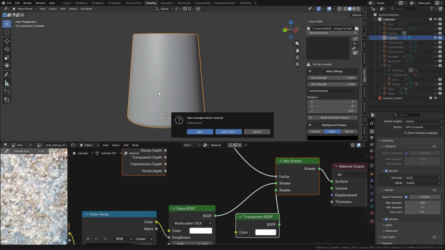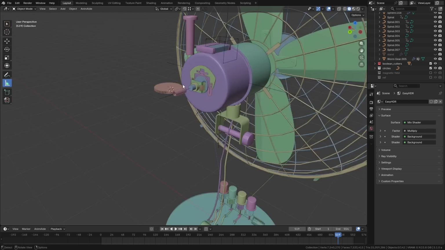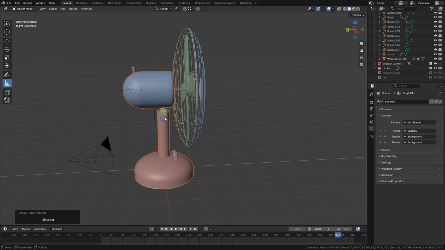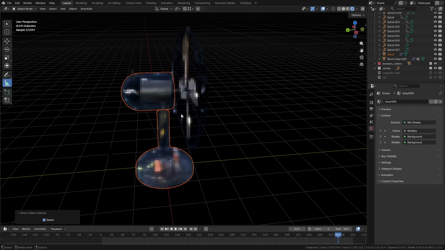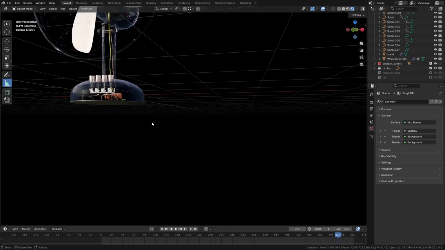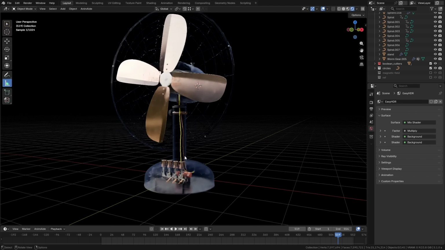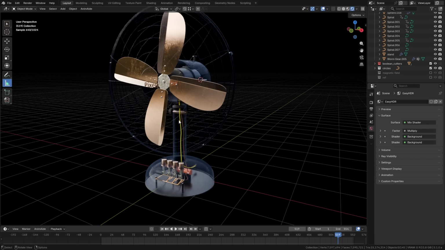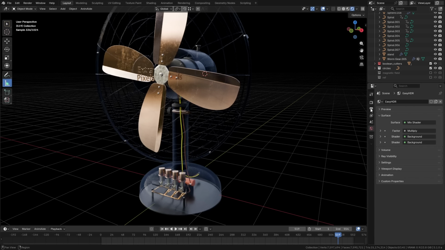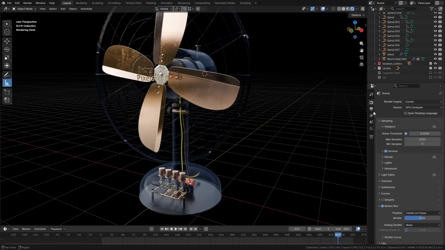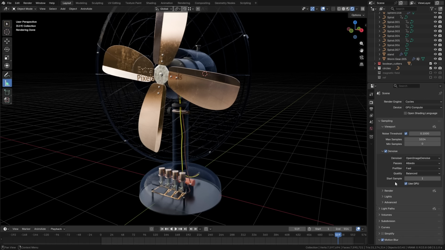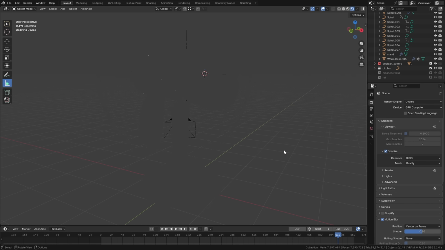So this is another thing that I've been working on. Let's see how this acts. This is a 3D model of a fan. And I've got some interesting materials and stuff here for doing sort of semi-transparents and stuff. This is all going to be for my second channel, Extra Pixels, where I talk about technology. So let's change over the viewport denoiser, and let's go DLSS and see what this is like.